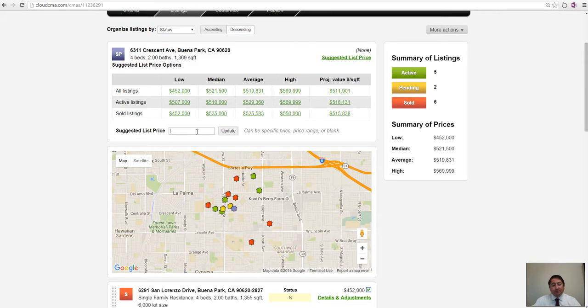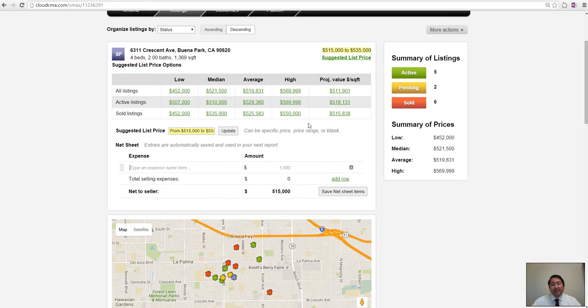So as I always recommend, you never use a single number, you always go from a range. So I'm going to say to you right now that this property, based on the square footage, location, and type of property, is worth anywhere between $515,000 to around $550,000. 535, I'm sorry, 535. And I will explain this a little bit more in detail in the class. So that's the valuation that I have on this property.